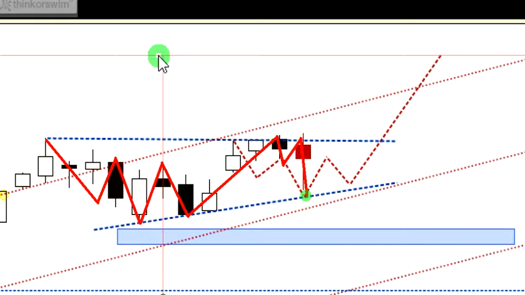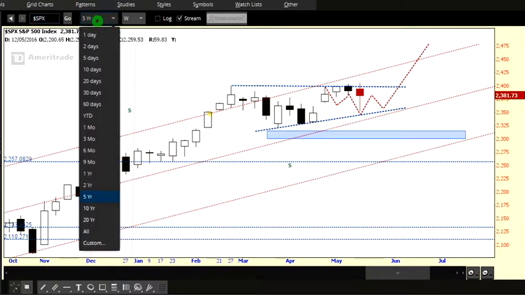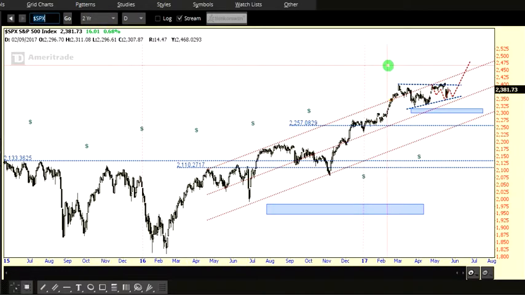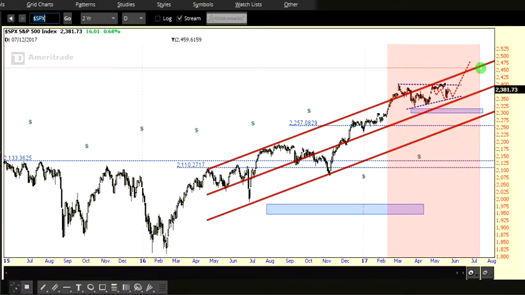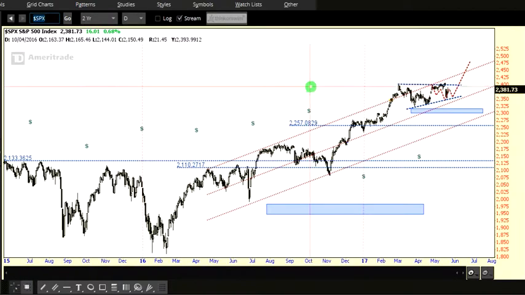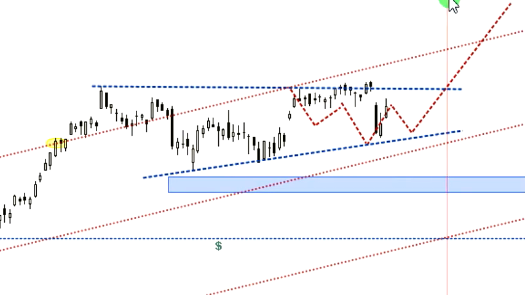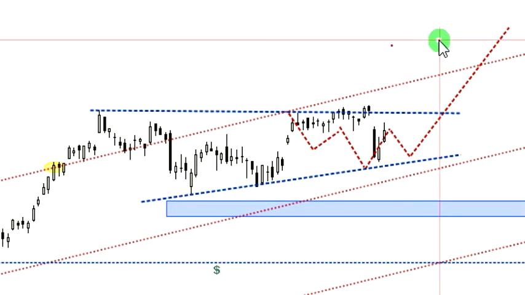So again, this is all kind of compressed. We really probably ought to look at, let's look at a daily. That might be better. This is all kind of compressed because we're getting to the very end of the trend. And so the patterns are more compressed because the degree of trend is smaller. So that's what we're dealing with here. But let me see if I can do it on there.